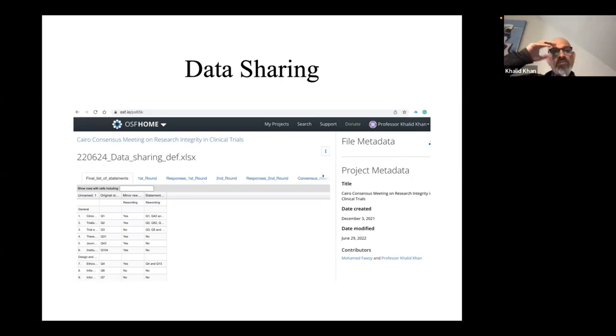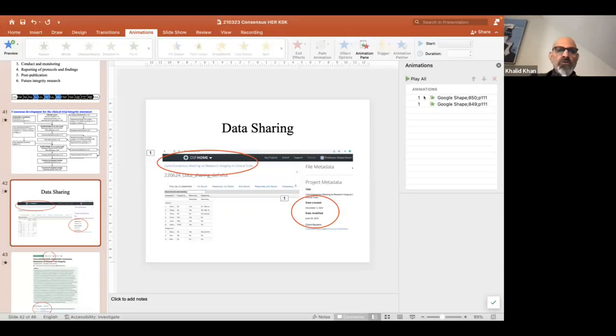So in this way, anybody who wants to see the evolution of the statement until it reaches its final version is able to go back and see and comment, and allow the statement to be refined and improved at some future stage following publication. Thank you. I would very strongly recommend this when you consider your own project, because I think going forward in science publication and in guidelines, transparency is what is turning out to be the key feature.